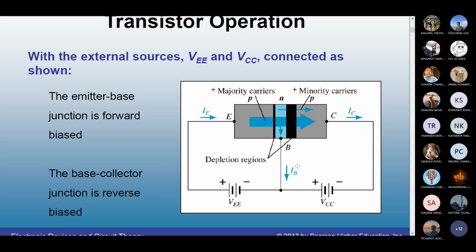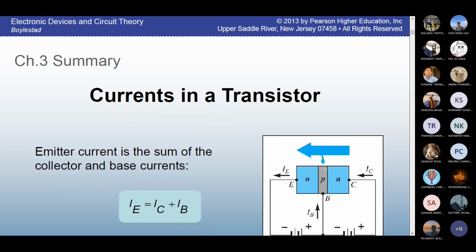So here is a universal formula for BJT transistor. Emitter current IE equals collector current IC plus base current IB. IE equals IC plus IB. In many cases, more than 50% of the cases, you can say IE is approximately the same as IC. We don't add the IB. You will see later on why that's the case.